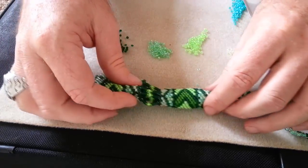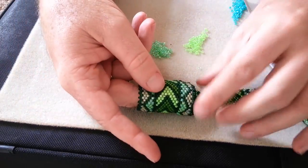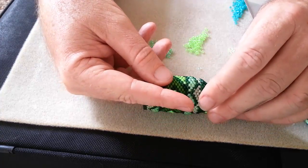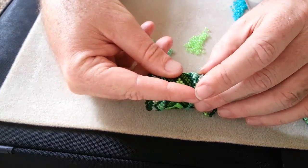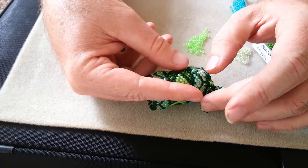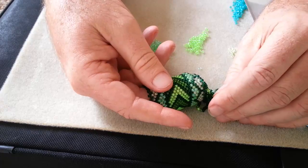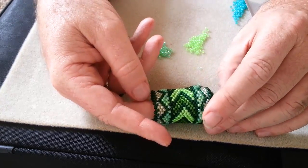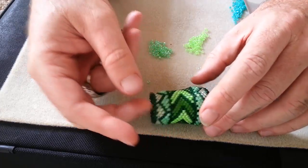And you can even see that in these other pieces right here. I'll put the green back on, but you can see how when you look at it on the side, I don't know if you can see it from your angle, but these guys bulge out just a little bit, and that's that difference in size. It's how it is, and it adds character. That's what it does, it adds character.